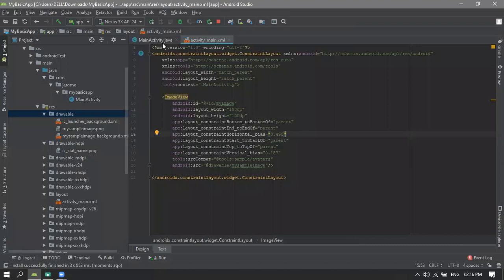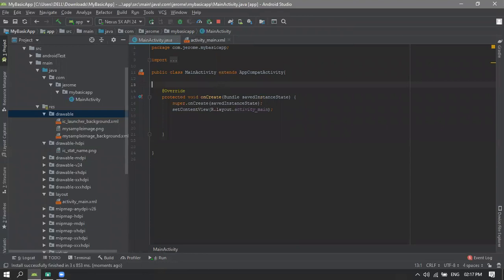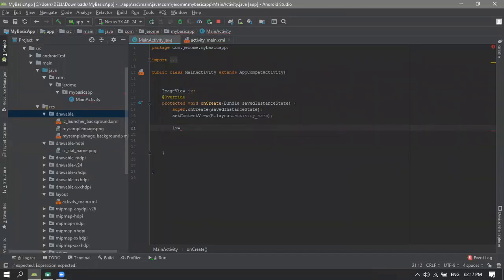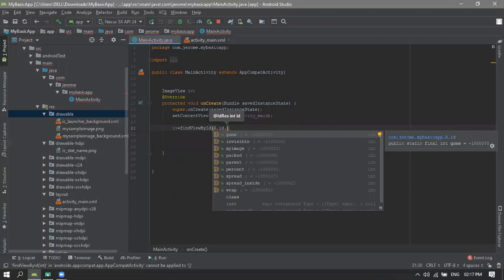So for that, first we need to create the image view variable. So here, ImageView iv. So iv is my variable. I'm binding the resource to this variable. iv equals findViewById R.id.myImage, the id of this image view.